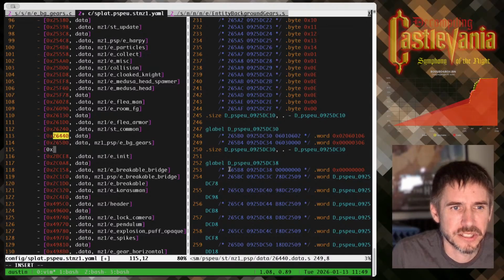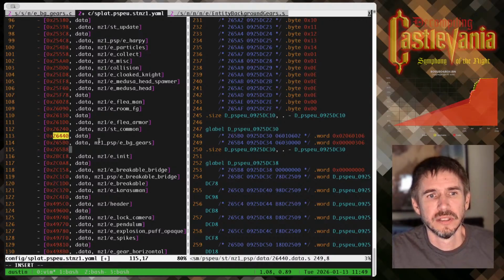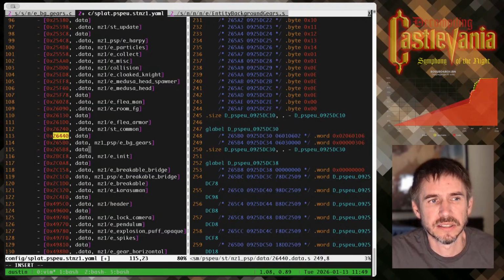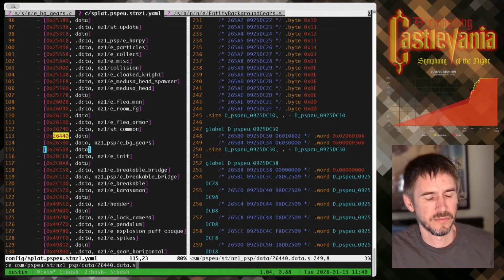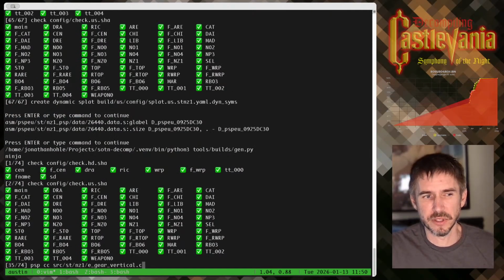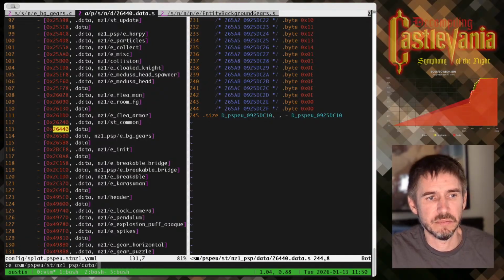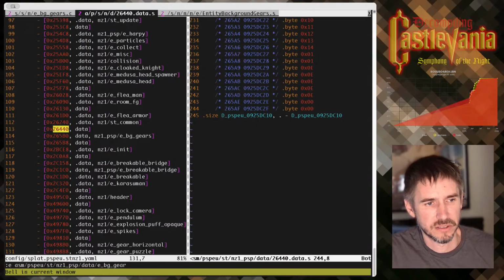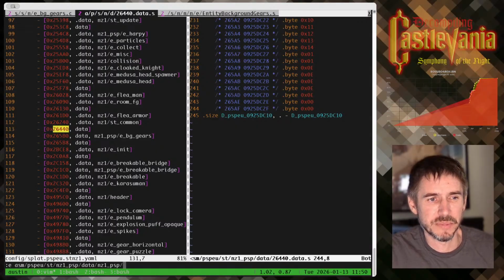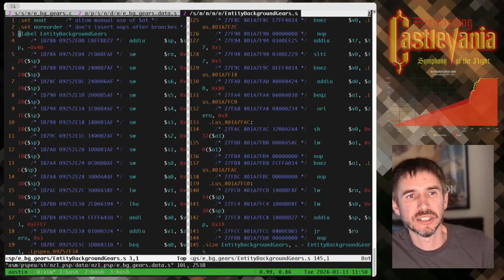I'm not sure, but we'll split it there. That seems odd, seems like superfluous padding. I didn't do anything to change where that data is coming from, just splitting up the file where that data is. So we won't see that data here anymore, but we should have an EG gears file now, the NZ1 PSP EG gears file, which has hopefully the same data that was in the PlayStation version.